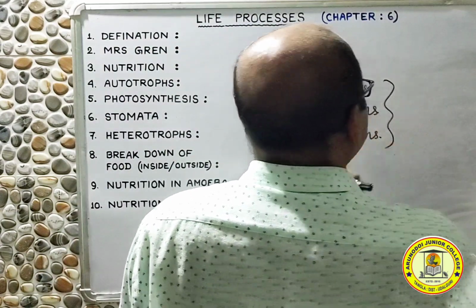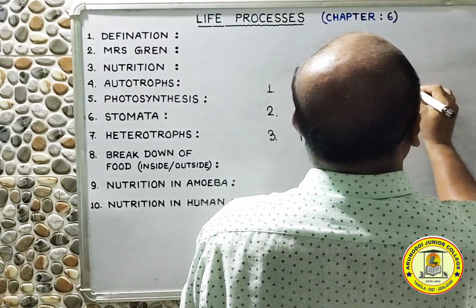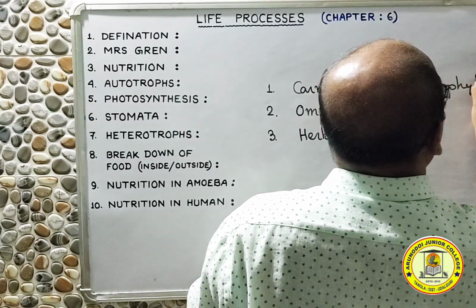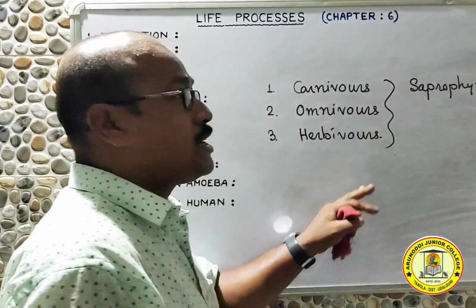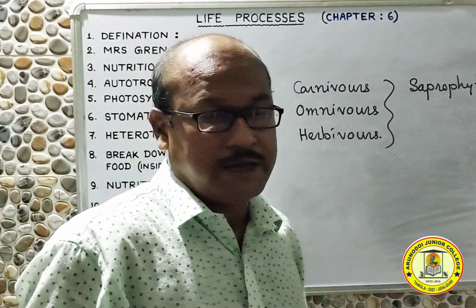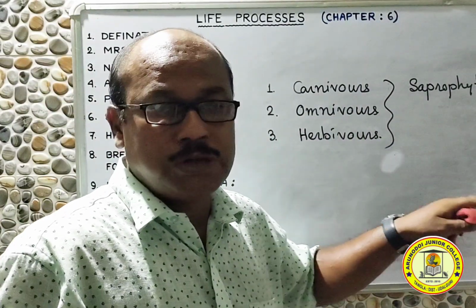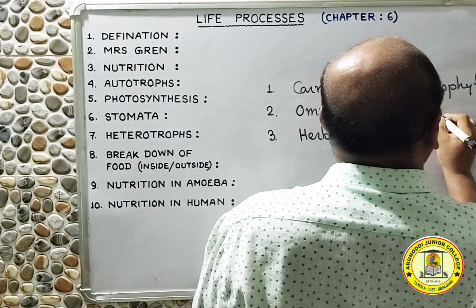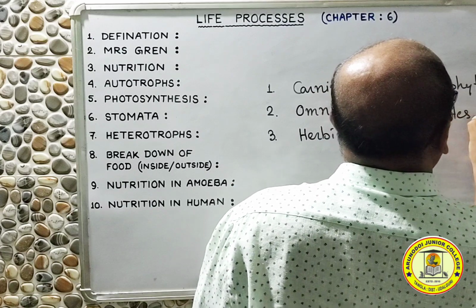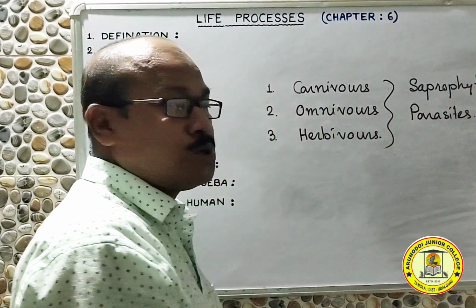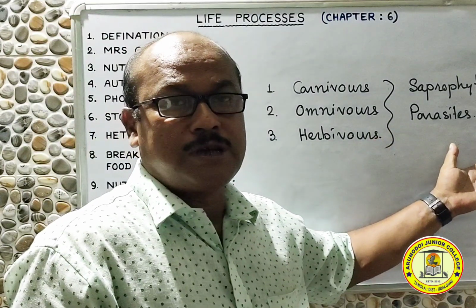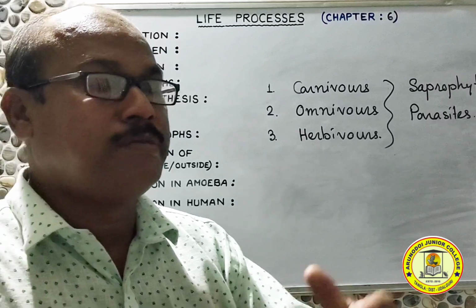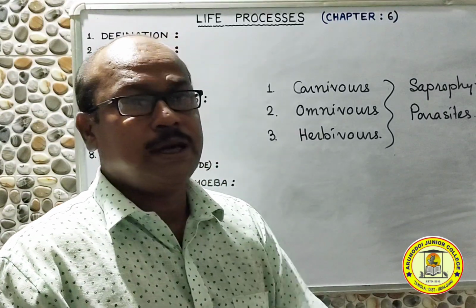Now, besides that, there can be certain other modes like the saprophytes. These are the organisms which always collect food from dead and decaying materials, like mushrooms, toadstools, etc. And then you will get another one, and that is parasites. They also collect food from different sources. They live inside the body of some other organism, and without killing it, they collect food from that living organism in whose body they are living.